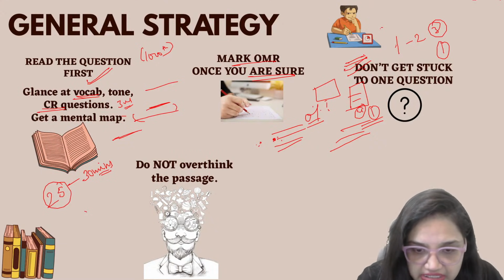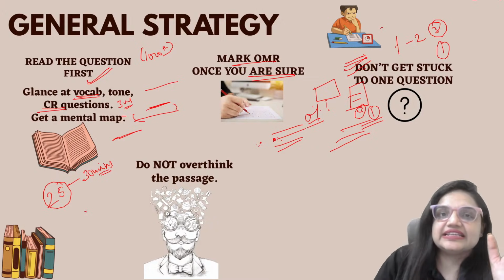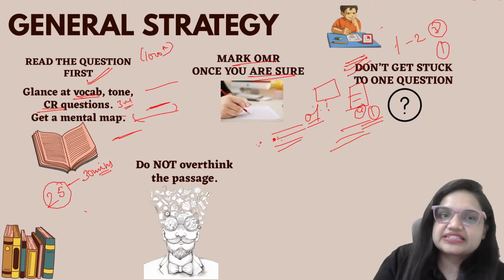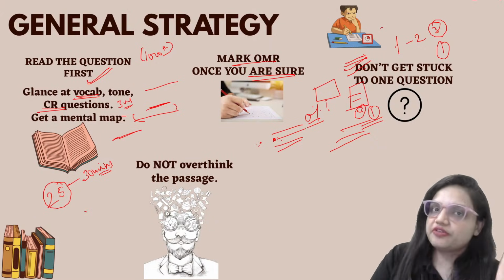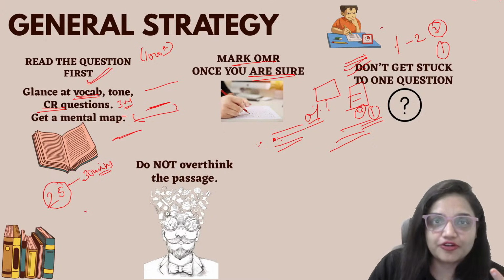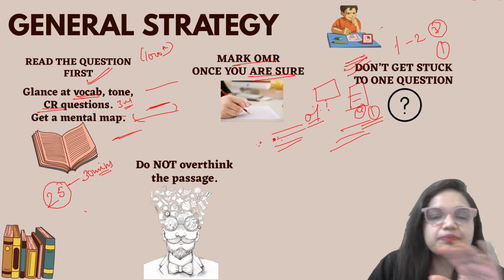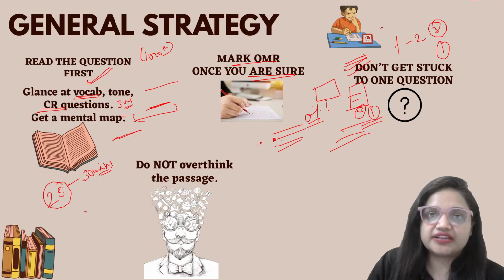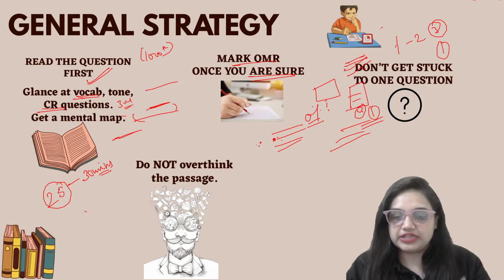My one question, we can't make adjustments in this strategy, right? Because I forget every strategy when the paper comes in front of me. Yes, it's sure. See, I again told you, these are general strategies for you. Now it is upon you. If it suits you, you can follow it. If it is not suitable, you need not follow it. Every individual is different. Everyone has their own strategy, their own way, right? So everyone is different here. So you don't need to think that this strategy was told, I need to go for this only. Understood?